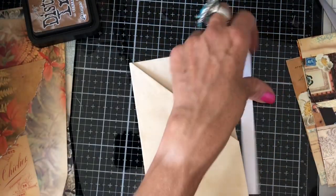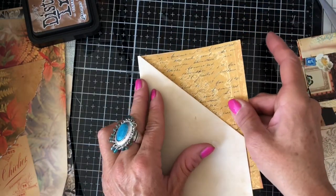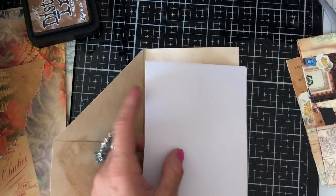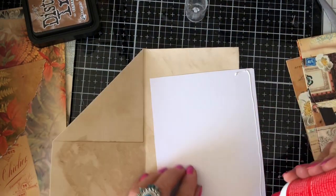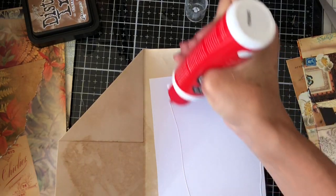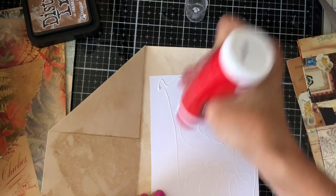I thought it would be tucked behind the fold, and so I could get away with it, but actually I think it's going to look better tucked right in. So go all around there like that. Okie dokie.